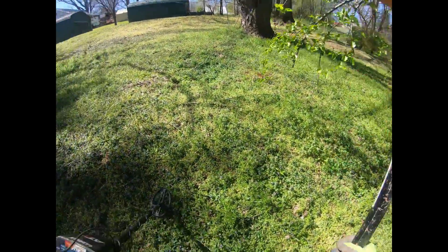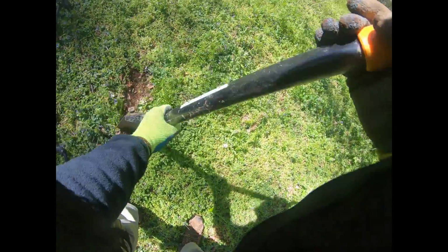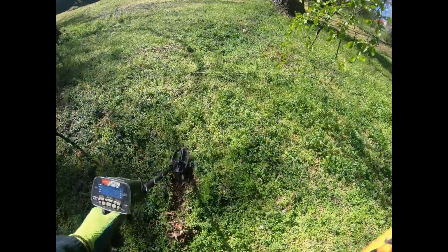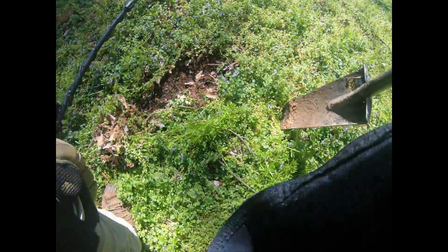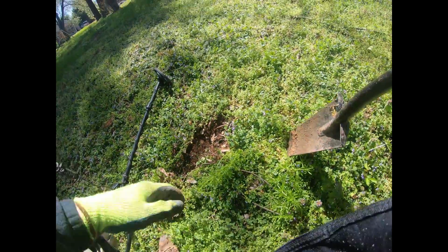Solid 80 at 2 inches. Let's see what we got here. So it may be right on the top of the ground. There's a root. Let's check it again. Yep, showing right there, there's a piece of glass. So I bet you this is gonna be a bottle top. Maybe.